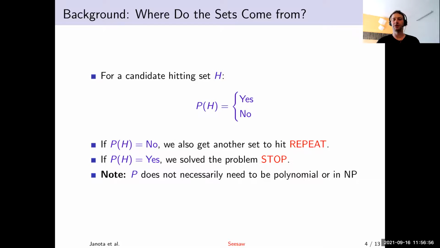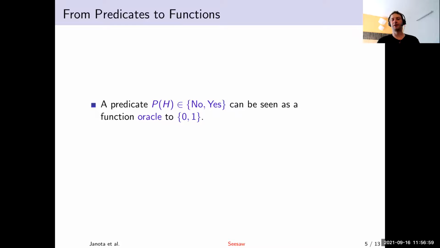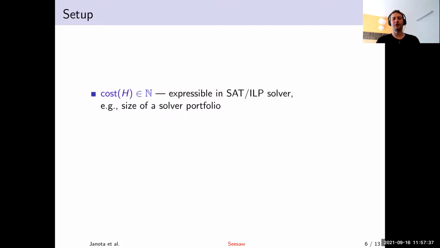And now how do we generalize this? So we know that predicates can be seen as functions to 0 and 1. So here the goal is to get the value of the predicate to 1, right? So we're continuing with generating new and new sets until we get P being equal to 1. So the question we are asking is, can we generalize this approach to arbitrary functions? Okay, so instead of a predicate, which is in fact just a function to 0 and 1, arbitrary functions. So this is our setup.